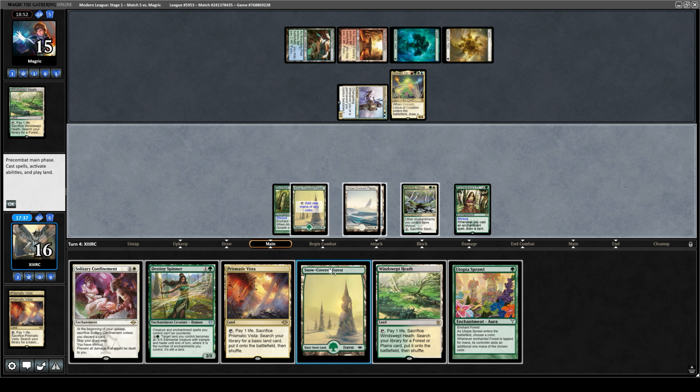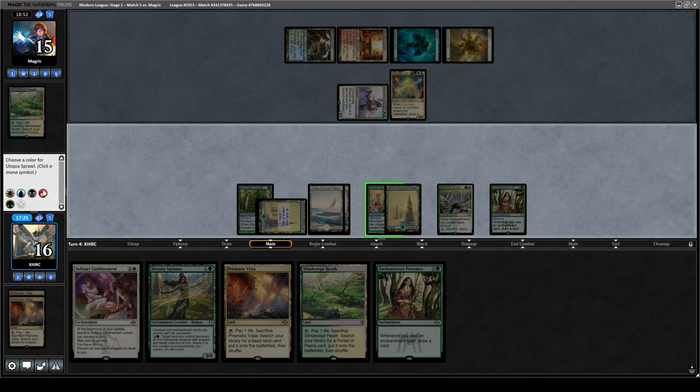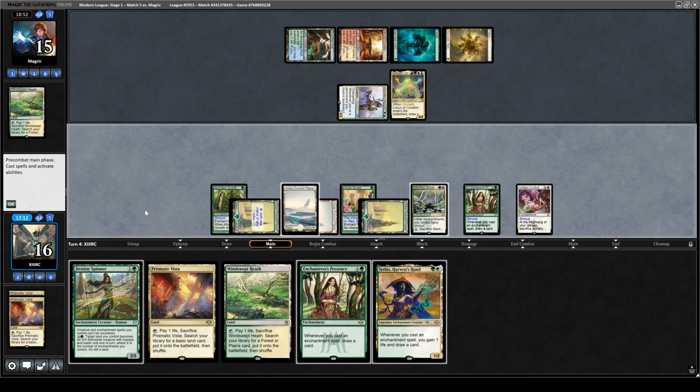Drawing a Utopia Sprawl. Let's play the basic, then we'll cast it. Hitting another Enchantress. I think we'll choose red. Just to be safe, I think we're going to cast the Solitary Confinement now rather than next turn, and with the amount of Enchantress effects we have, we should be set.